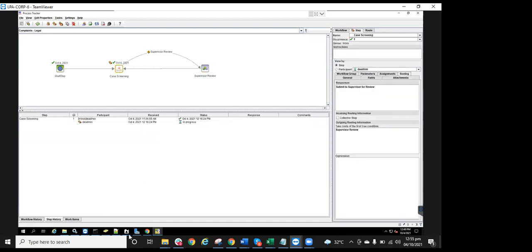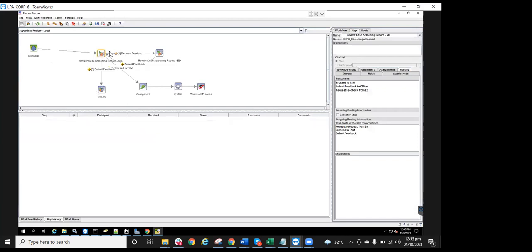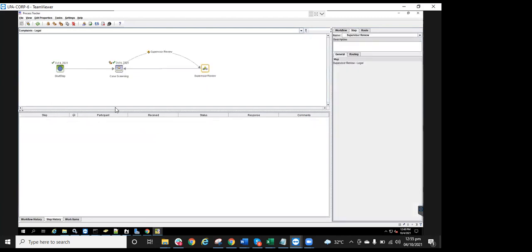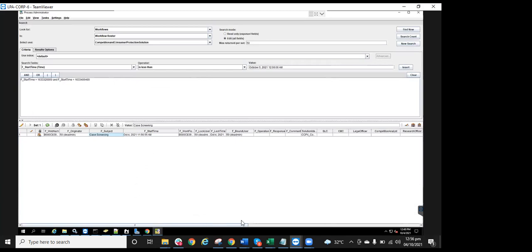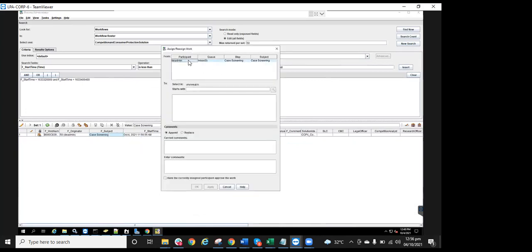If I just reassign the particular case here and not the work group, when it goes to the senior legal counsel, and they submit feedback to the officer, it would return to the admin, although I assigned it to M. Phillips. So what I did is that I changed the officer to M. Phillips. And now what I have to do is reassign the particular case also to M. Phillips because it's still at the admin. So, M. Phillips.